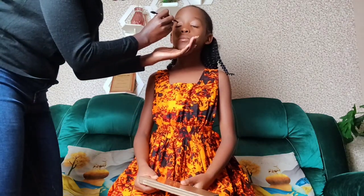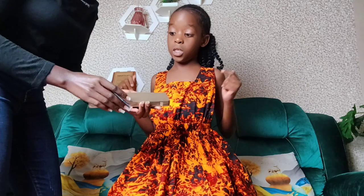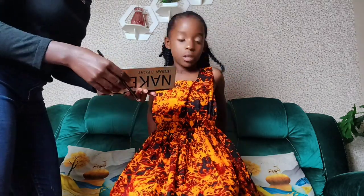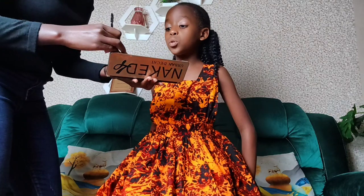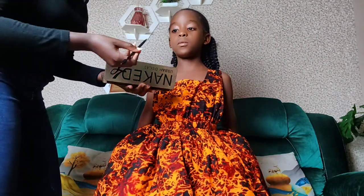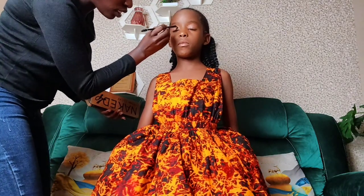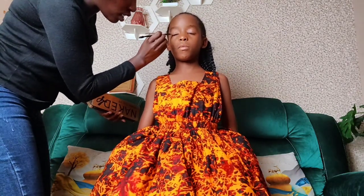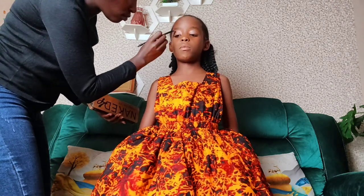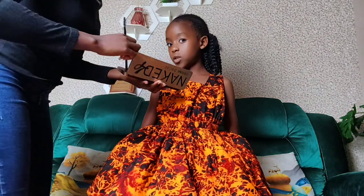But I'm not done with the face though. I need to do the black. There's something I'm trying to do. Not the whole of it, just a part. This is good. You see the way it's going to concentrate the color? I now look like a totally different person. Not really.